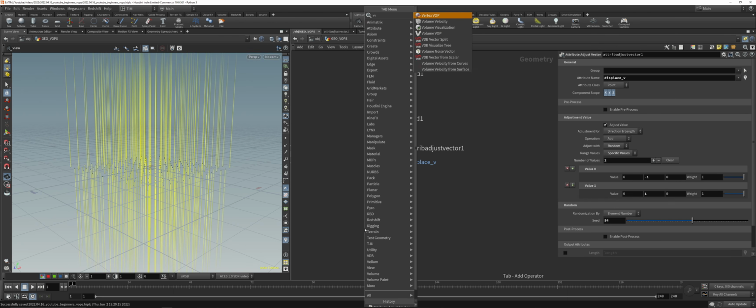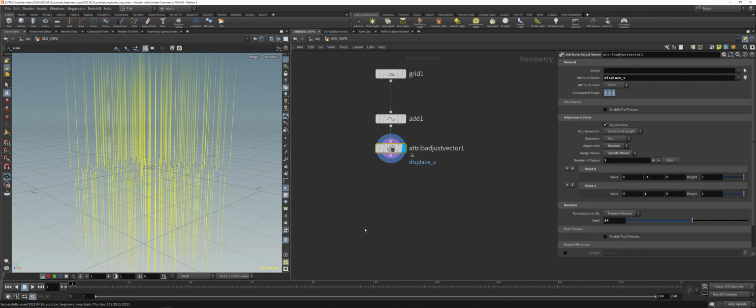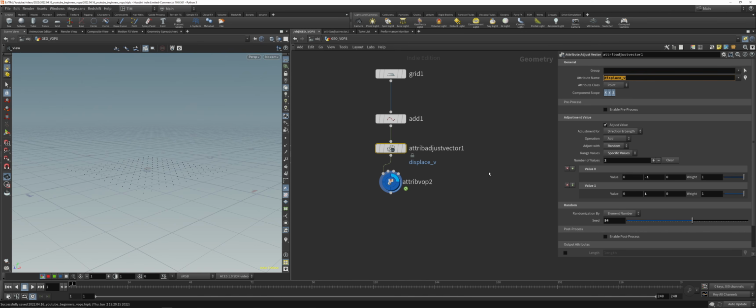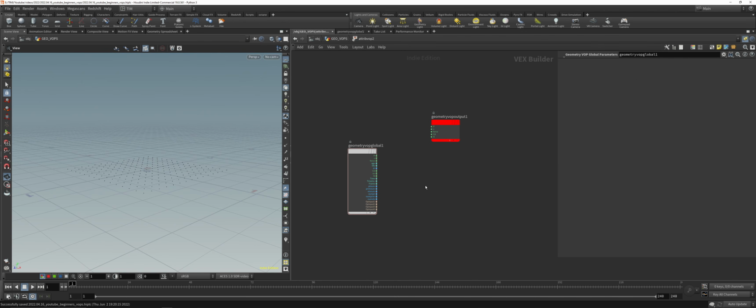Now we can place down our VOP. So let's get just an attribute VOP here, and let's disable that. Let's copy our displace underscore v, dive inside, and let's get that in here.